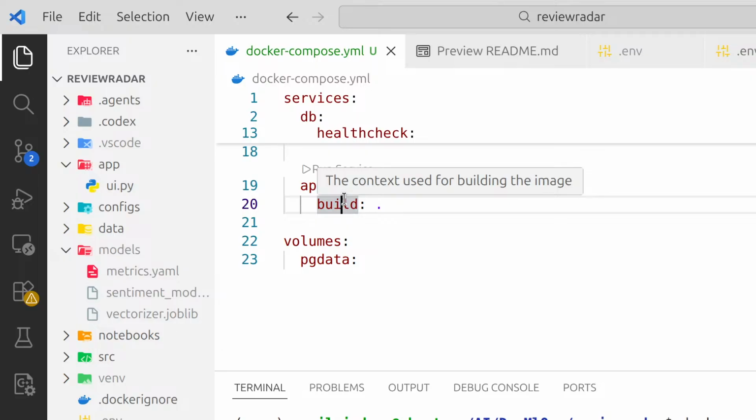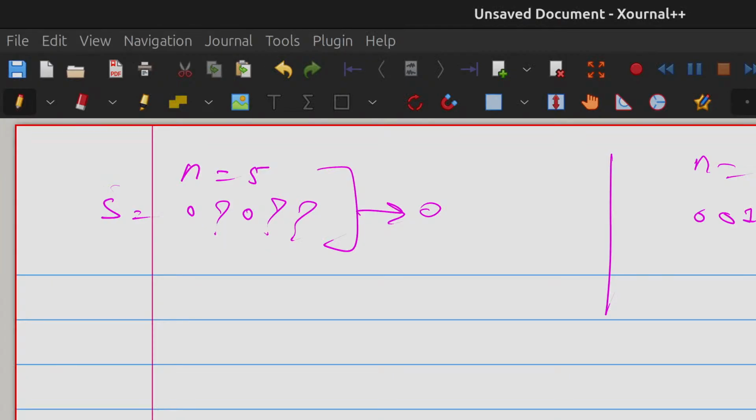For our API, because we wrote the application, we have to build it through the Dockerfile. Okay, this is our API. Postgres is already built, like you see here.